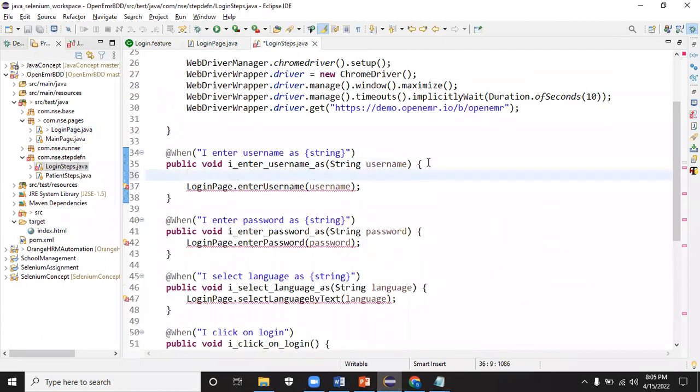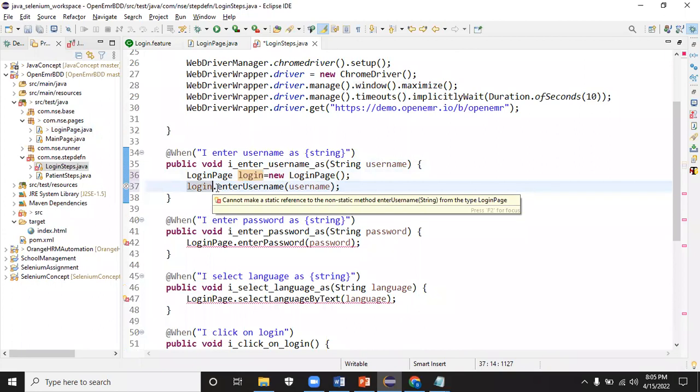So I need to do something like this: LoginPage login equal to new LoginPage. The object I need to create. Now I have to use this reference, correct? So this is what I need to use, for creating the object and calling it.